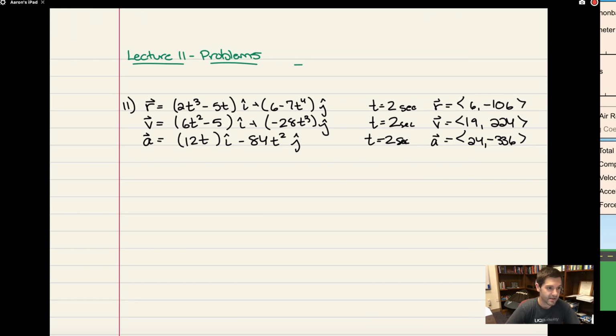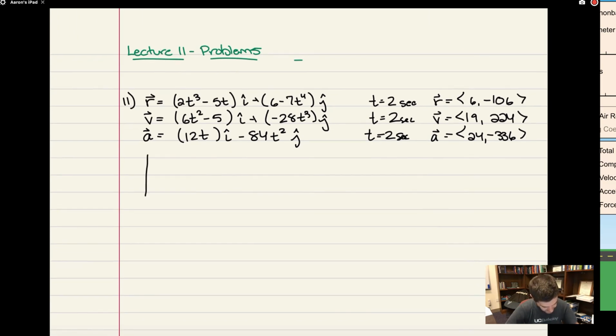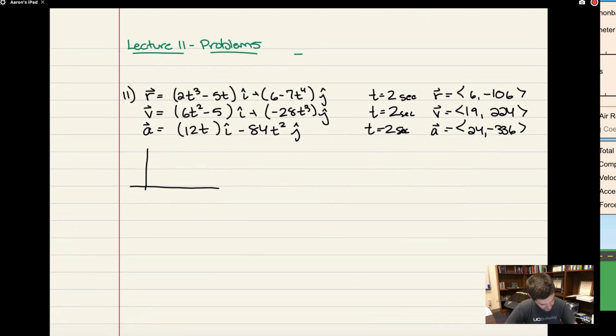But now it's asking, what is the angle that the vector tangent to the path makes at t equals 2? Now the vector that is tangent to the path is the velocity vector. If this were the path as a function of time, say, and it's not for these particular ones, but just to pretend, the velocity is the vector that is just tangent to a given point. And so it is asking, given that vector, what angle is it making with the positive x-axis?